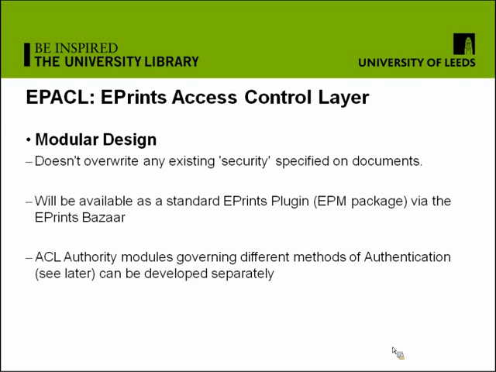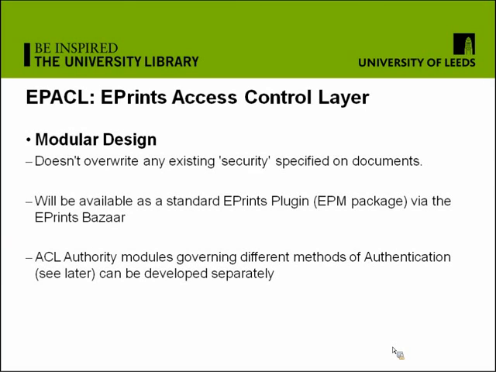Basically, we'll talk in a few moments about the way in which this ACL framework is structured. But we have things called ACL authority modules or ACL authorities, and those are the things that govern the different methods of authentication. Now, just for the technical people in the room, or possibly for the pedantic, there are two distinct things which often people confuse, which is authentication and authorization. Authentication is basically where you are going to see whether that person is the person who they say they are by checking a username and a password, etc. Authorization is once somebody is authenticated, what rights or permissions do they have? So once you're satisfied that they are who they say they are.